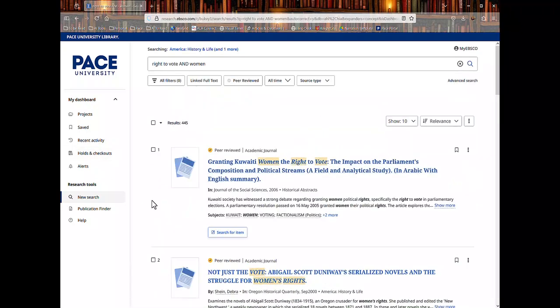And once we have our results, the first thing we should do is determine if the articles we're getting are relevant. So we can look at the titles, we can look at the descriptions, and we can look at the subjects, which are under the description, just to see if they're answering the questions I'm looking to answer. So the first thing I notice about this article is that it's outside the United States, and I want to focus on US history.